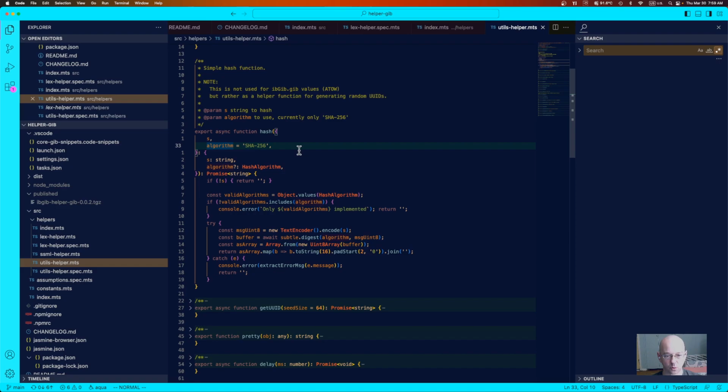So the way it was before was that Node had implemented their own crypto API. And so to have isomorphic JavaScript work in both Node and the browser, you had to do, or at least for me, I had to do a special little hack in order to build from different sources. And then I had to use code generation and all that stuff. Now with version 19, we can have just this simple function work in both Node version 19 and above and the browser.